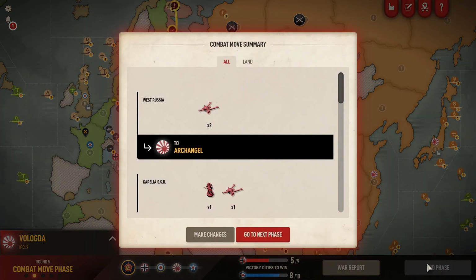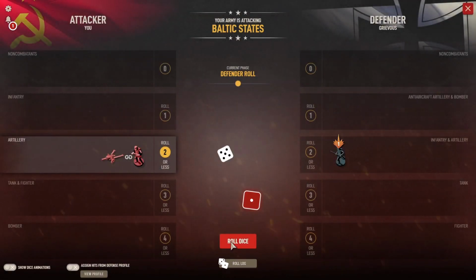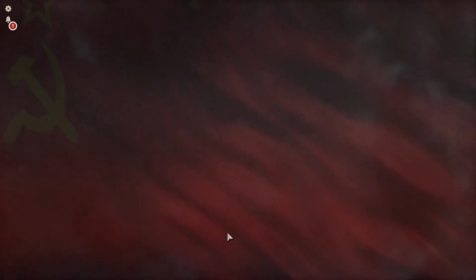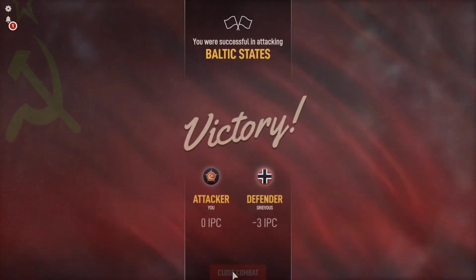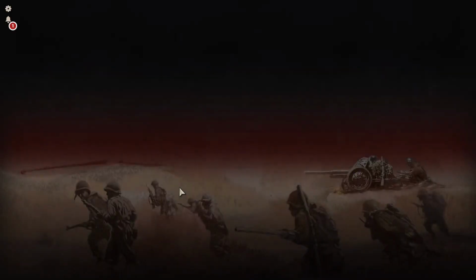Let's do it. Come on, dice, be friendly. I didn't need to take the Baltic States, to be fair, but we're going to do it anyway. I'll get as much economy as I can, obviously taking away from Germany quickly. Okay, good start. Belarusia.